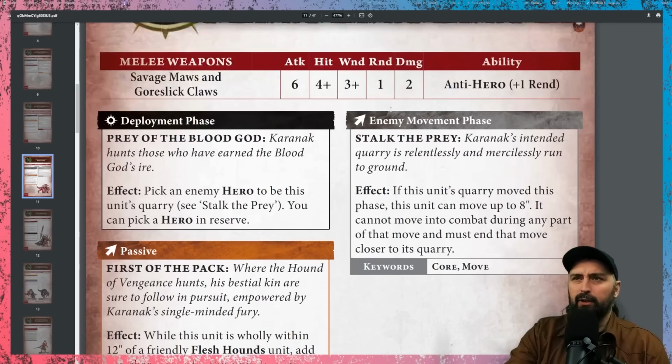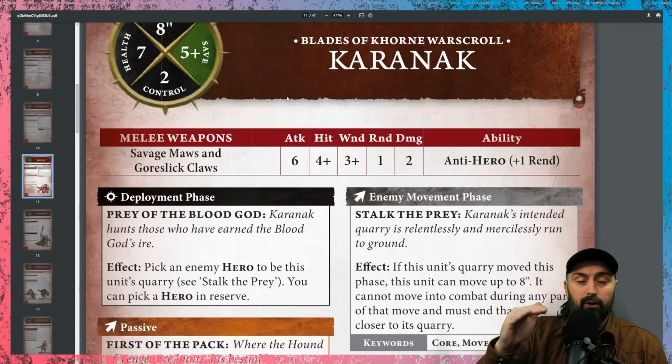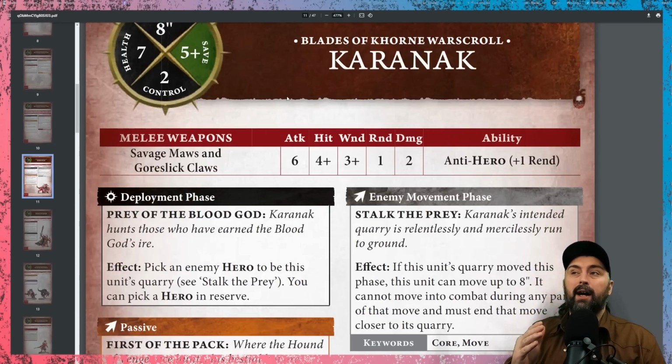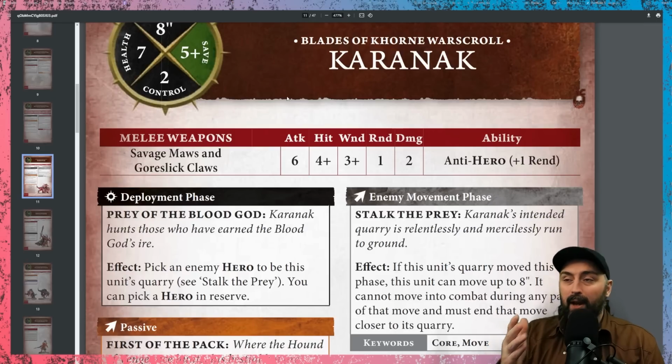Karak himself is a control score of 2, and the way you hold objectives is by having the highest control score versus your opponent, and you make that control score up of units that you've put onto objectives. So making it so Fleshhounds are playable and viable is super interesting, and a reason you bring Karak. I quite like him. I really do.